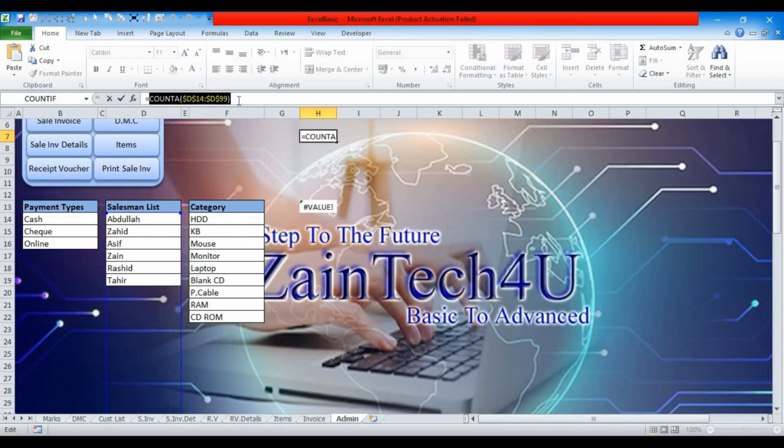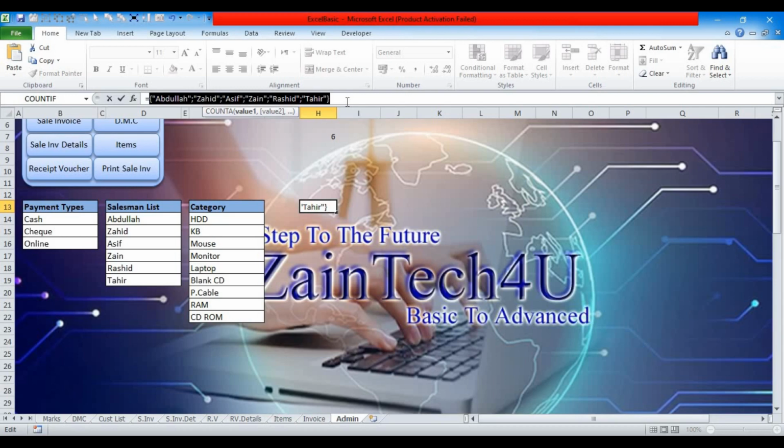Now I'll just copy the formula. Control C. Press escape. Go to the value. Click here. And instead of height, I'll enter the formula. Control V and press enter. Now you see. Let me click here. In the formula bar, check it again, press F9. You see Abdullah, Zahid. There are no zeros here because the height of the offset formula is now dynamic.